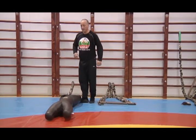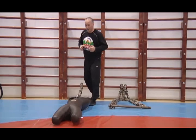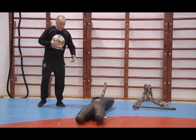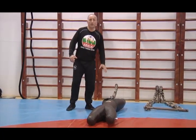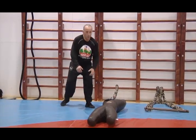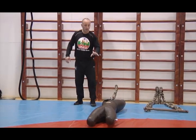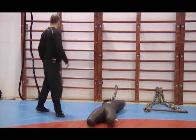But I recommend this exercise versus the traditional deadlift, because if we're training deadlift mostly to help us in wrestling, it's not realistic. This one is a lot more realistic because it's like the partner wants to knock you off balance, wants to move forward, and here we want to pull him back up. So I see this as a lot more specific for what we do here in wrestling.